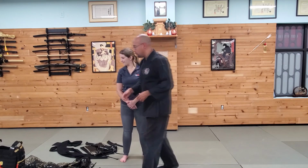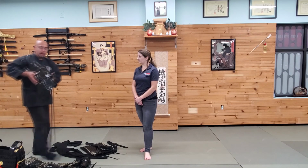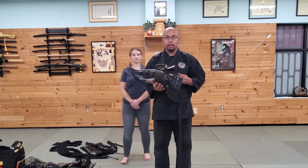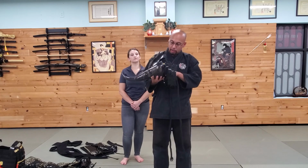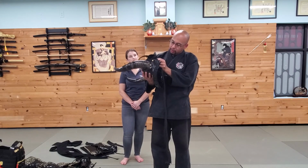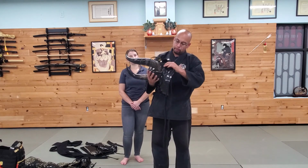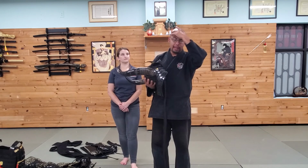The only thing I didn't like was the helmet. Having the water buffalo horns makes it super heavy. It's almost impossible to move your head. And also, I don't know if I can peel this back or not, but this screw right here, this bolt or whatever they're using, is jamming itself against my head.